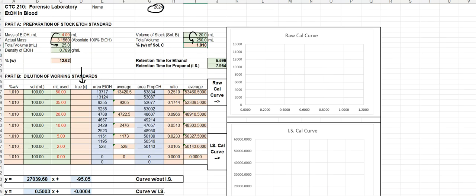Either way, this first one was made to give us a concentration of 12.62. And then 20 mils of that was diluted again to 250, and we got a concentration of 1.01. Keep in mind, this was C1V1 equals C2V2. That is how we got that value. We talked about it in a different video. So whatever concentration this is, you are going to see that concentration be auto-populated in part B of the table, because it's that standard that we use to make everything else with. That's how this worked.